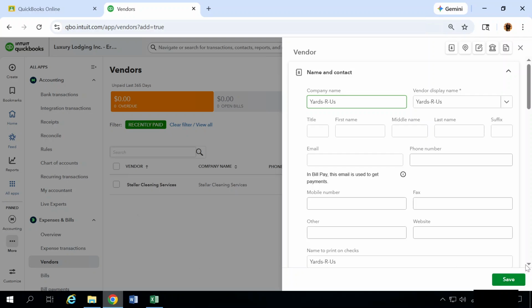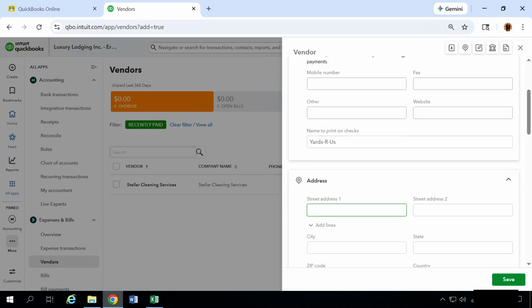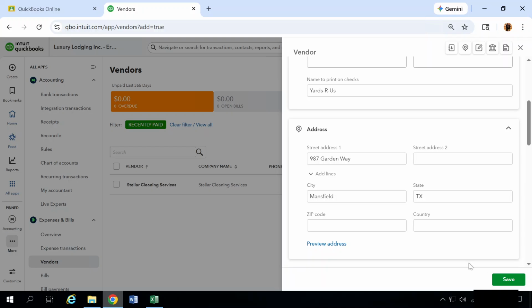Scroll down to Address, which is 987 Garden Way, Mansfield, Texas. And the zip is 76063.